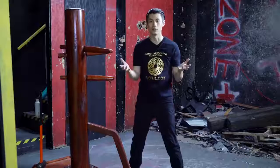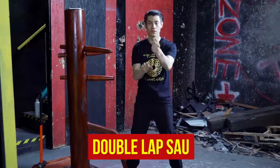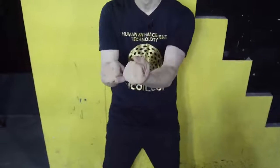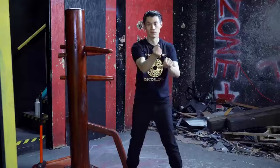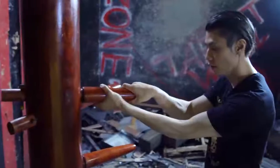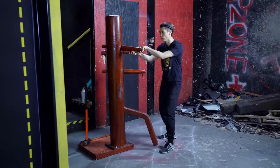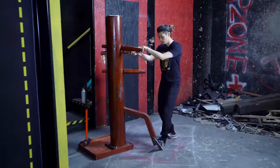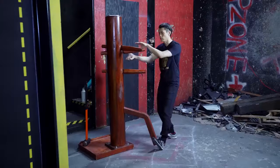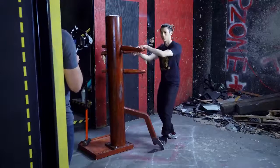So another double-handed move is the double lap sao. So this is a single lap sao, double lap sao is underneath, so you're grabbing both at the same time. On the dummy form, you can see it move like this. So on the outside, it's going to be like that. The side is kind of like this. And then the form is combined with a foot sweep. So you pull this way and you sweep this way to cause a cross movement.